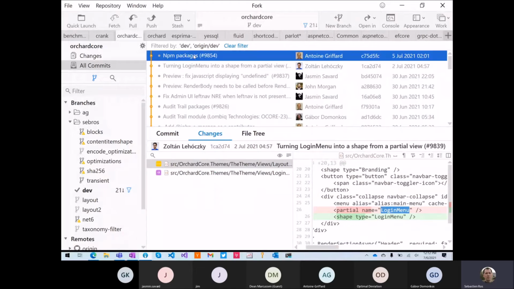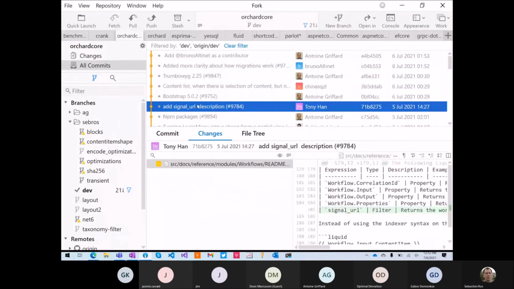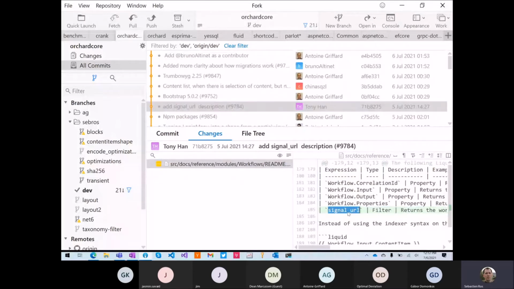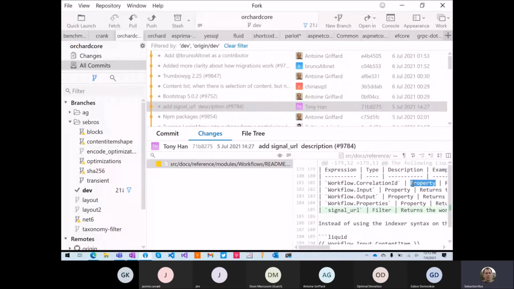Update npm packages, documentation for SignalR. That's a weird way to put it here in a table that contains properties. Type should not be property or filter. It should be string, integer, something like this. Okay, like dictionary. It should not be like property, because I expect a table like this to be just properties and not filter. I will provide a different table for filters available in a liquid thing.